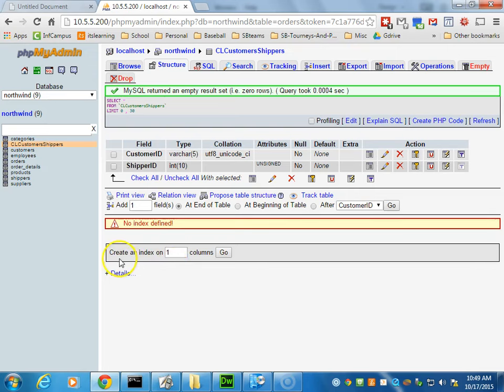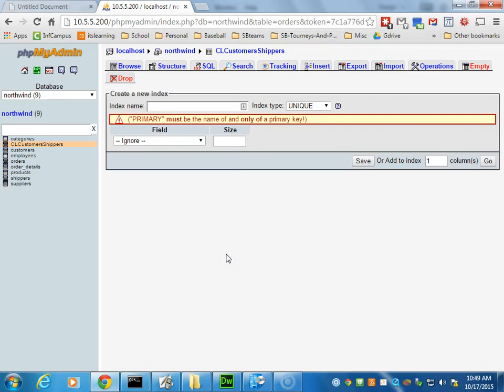First we're going to create an index on one column, and our index name will be IDX on customer ID.